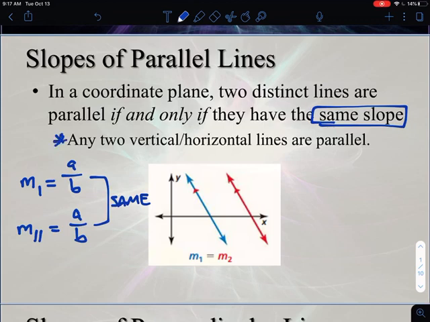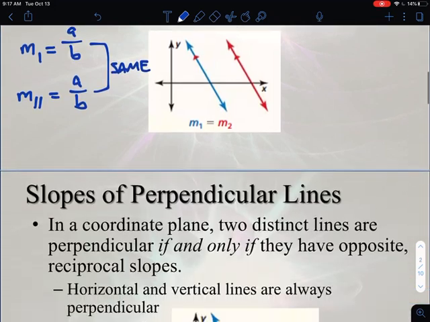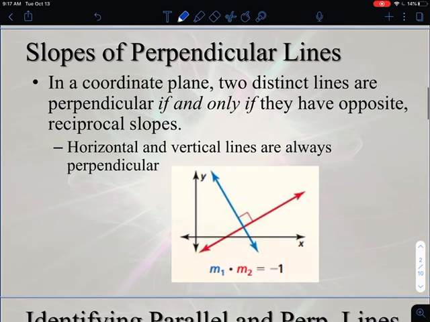Now, with that in mind, this second point right here says that if I have two vertical lines or two horizontal lines, those lines are going to be parallel by default. Two horizontal lines are both going to have a slope of 0, so they're both going to be parallel. Or if I have two vertical lines, their slopes are undefined, which means they're both going to be parallel to each other. So vertical and horizontal lines are parallel to each of their respective pieces. Otherwise, we need to check the slope of the two lines and make sure that they are exactly the same.